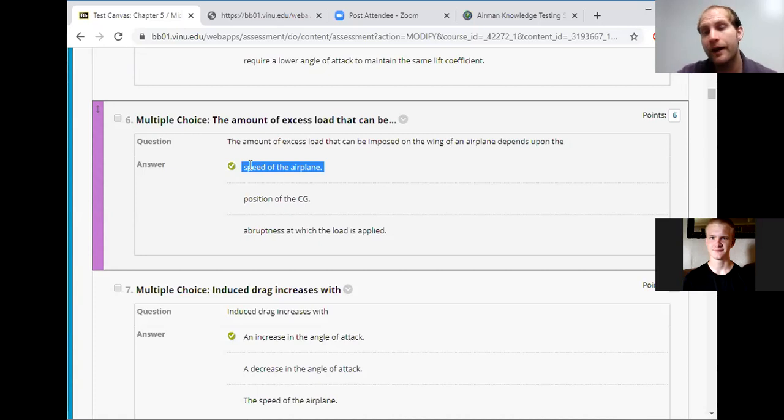So remember that maneuver speed is an important placarded speed in our aircraft. If we are at or below maneuver speed, if we are at a slow airspeed, then the worst thing that'll happen is a stall. But when you're faster than maneuver speed, we could have structural damage. We could bend metal, literally bend the wings, have structural damage or structural failure. So the best answer choice here is speed of the airplane. If you're traveling extra fast, then you are exposing the possibility of having extra load factor imposed upon your airplane.